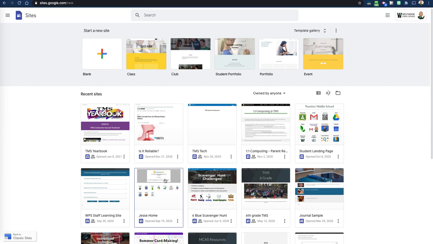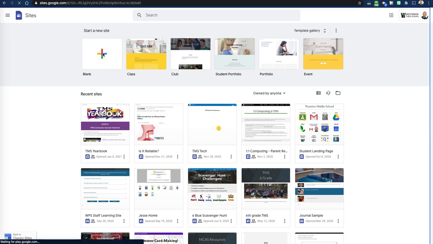Of course, I've created a bunch of Google Sites and I share some with other teachers. But this tile right here might look familiar. You can see this is our student homepage. So this is that page we were just on, which I was explaining I created with Google Sites. For you to get started, you're going to create a blank Google site by clicking on this plus symbol.